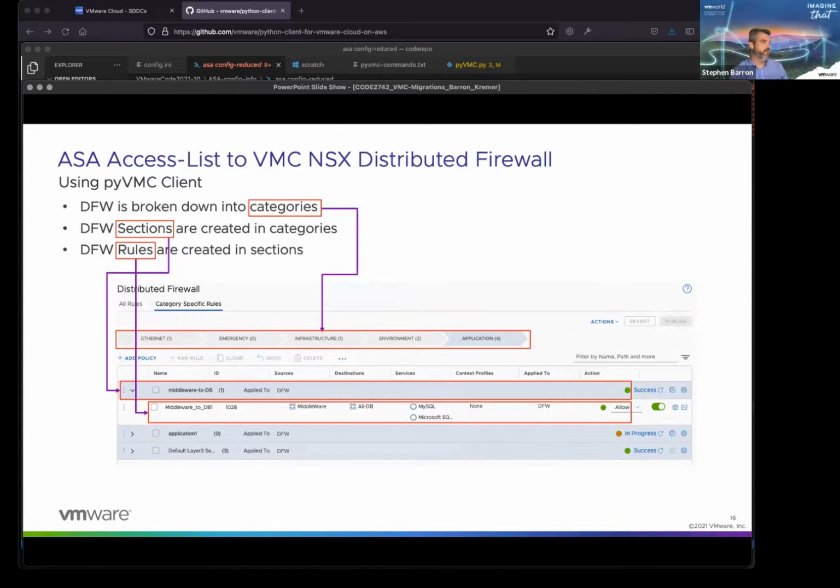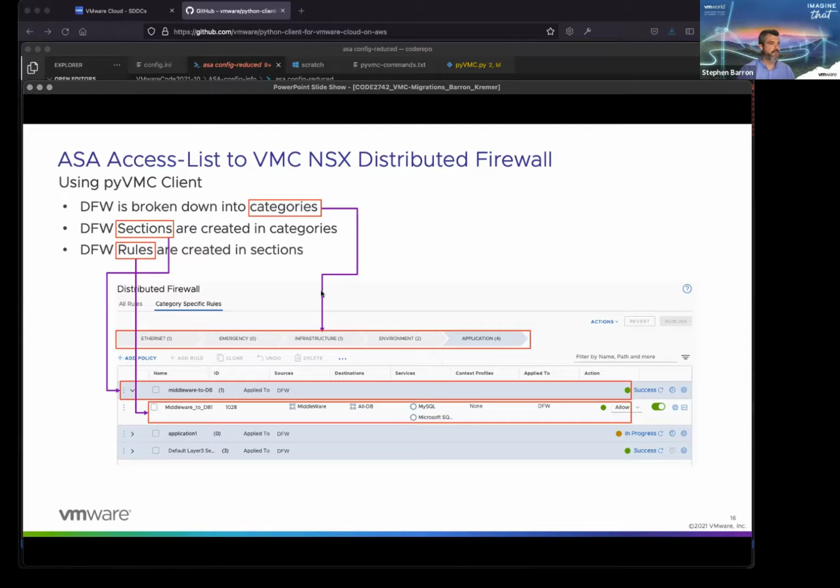The infrastructure category is typically going to be used for services that you're going to allow or deny across your entire environment, like ICP or some of your network infrastructure or management infrastructure, things like that. Application is going to be much more specific to an application. So we just need to understand that as we're architecting our firewall rules. Once we determine the category we want to put things in, typically we're going to break things into sections just for human readability, and then we're going to deploy those rules to the sections.